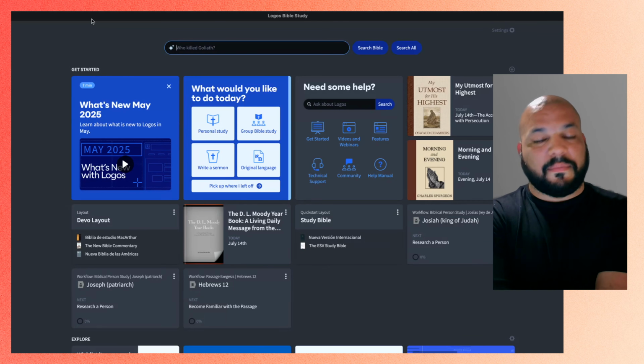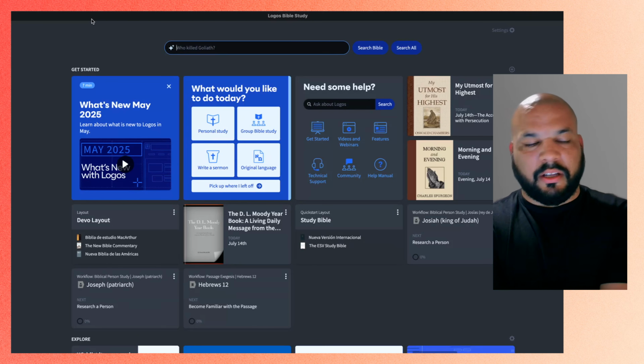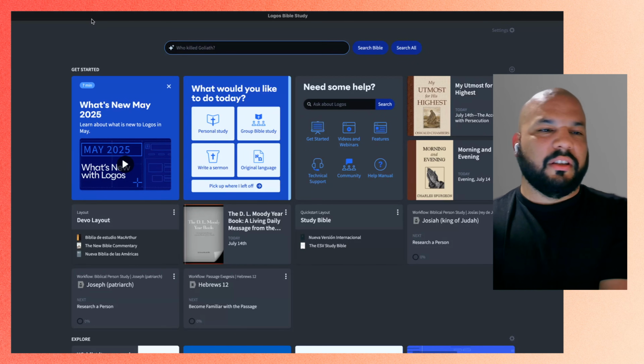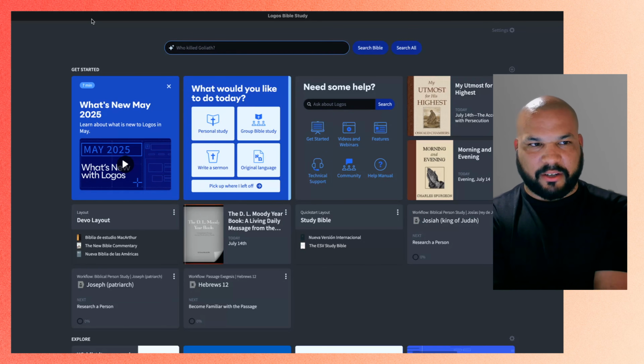I lean more in English. If I get a chance to get one in Spanish, I do it or I consider it. But my first go-to is always going to be the English library and the English resources for that matter.